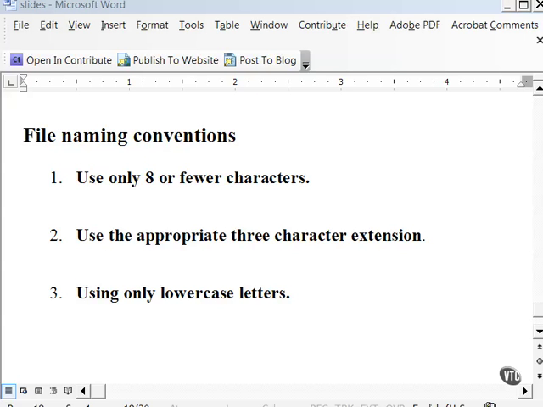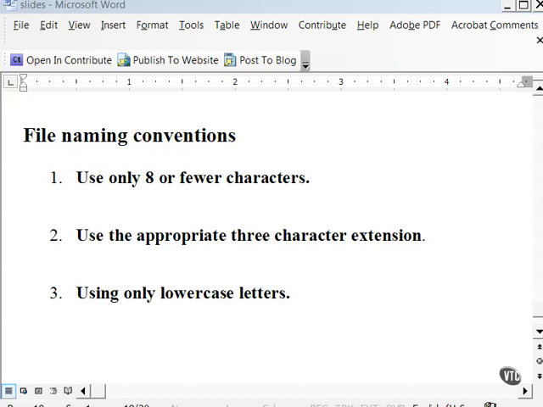Now you'll also want to use the appropriate 3-letter extension. All file types have a corresponding 3-character extension with very few exceptions. .ai for Illustrator, .au, and .rm come to mind. But make sure your extension is correct for the type of data file you're using. PC software in particular will not recognize a file type unless it has the proper extension.